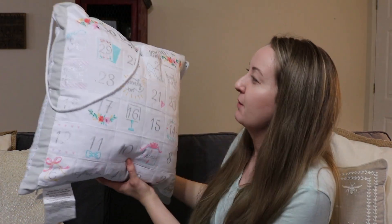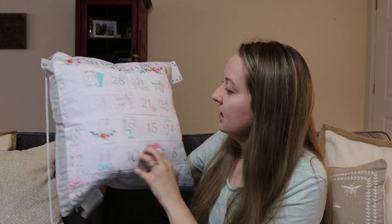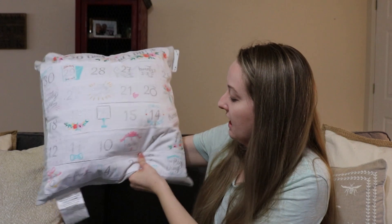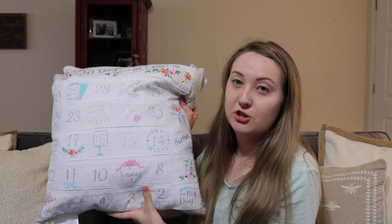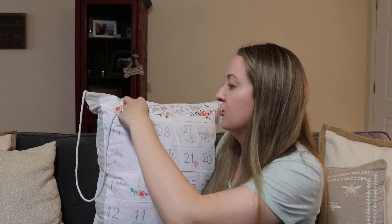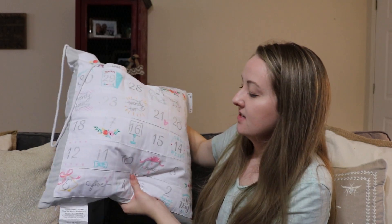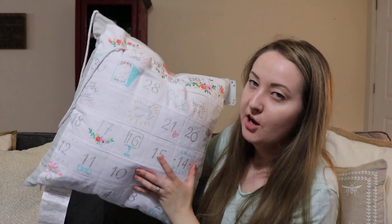This next item is another wedding gift. On the top it says '30 Days Till I Do' and then it just counts down the days until it says 'Tomorrow Is the Big Day.' It's a cute bridal shower gift and I'm giving this to my best friend who's getting married in October at her bridal shower. It has this little attachment where you can put something in each little pocket on that day. I just thought it was really sweet and something fun to give for a bridal shower.